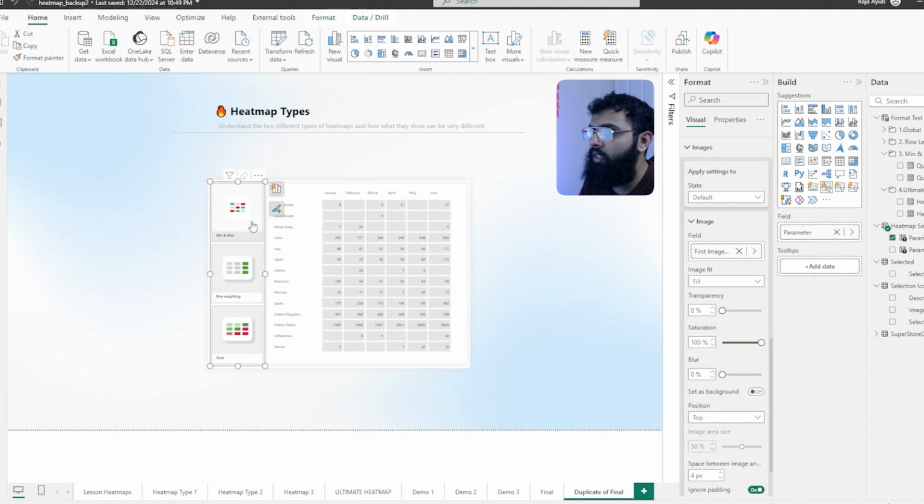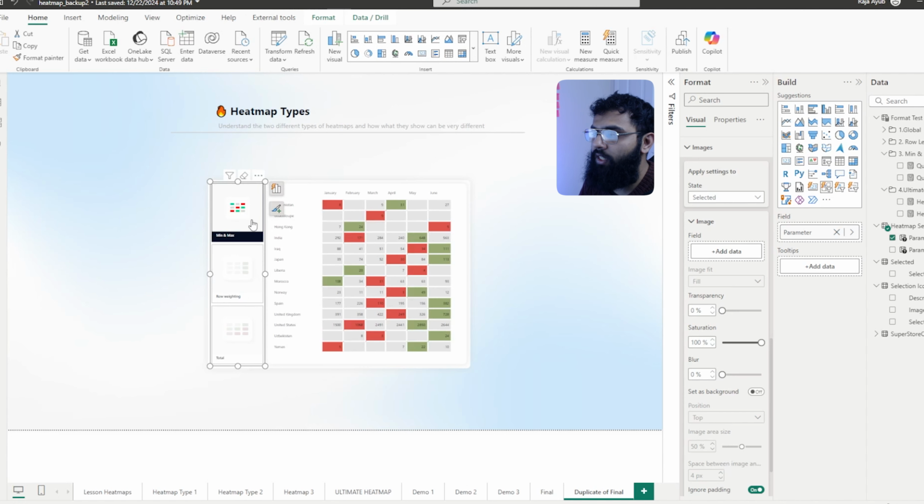Now for our default state, we want that to be a dark gray, and let's turn the saturation down. So it's very obvious that it's not been selected. And then when something is over hover, saturation up, and then transparency 0. So it's very obvious. Then once again, we can go to our selected and then just make sure the saturation is 100% and transparency is 0. So when we do our selection, that is very obviously selected.